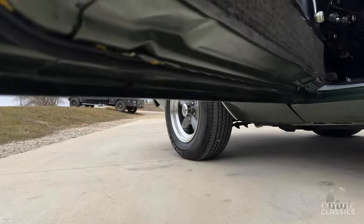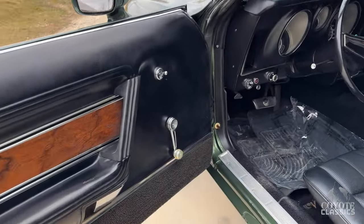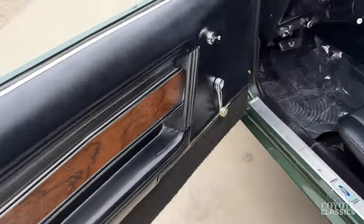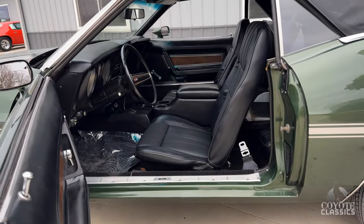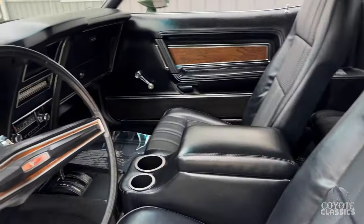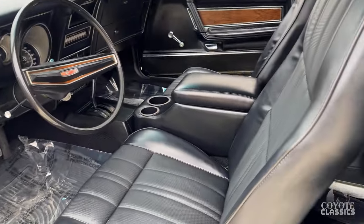Make sure you go to our website, CoyoteClassics.com, and check out the floor pan pictures — they're all painted black as well. Original door panel has just a little tiny scuff right there. But when they did the paint on the door jambs and corners of the doors, everything was jammed beautifully. Dash pad is excellent, seats are great front and back.